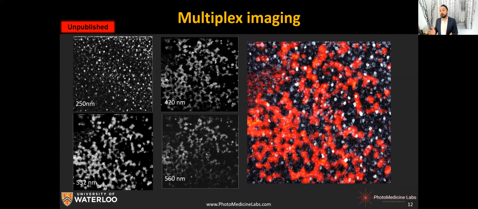We haven't unmixed them to show you SO2, but in the next slide, I'm going to show you some of this SO2, or oxygen saturation, measurement. But these are very important because this is a live animal, and to the best of my knowledge this has never been done: on a live animal, we can do this level of multiplex imaging. And now you can imagine the amount of research this system can open in pharmaceutical development, in biology, in preclinical applications.